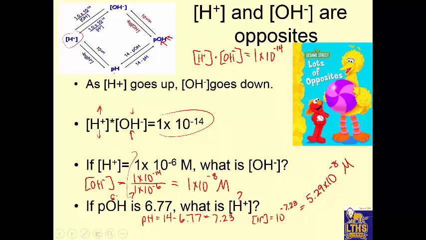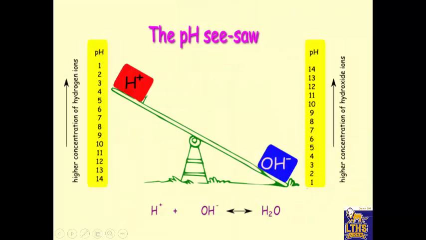Okay? So you're going to use this diamond to get around. Given one of the 4 things on there, you should be able to get to any of the other ones. Just so you know, for H plus and OH minus, if this were even Steven, then it'd be at 7, because you'd have equal amounts of H plus and OH minus, which give you a pH of 7.